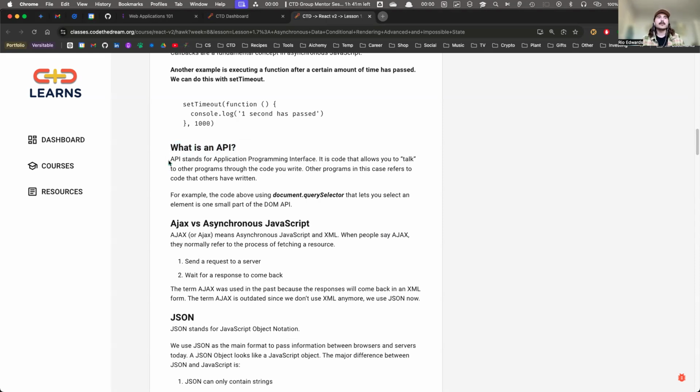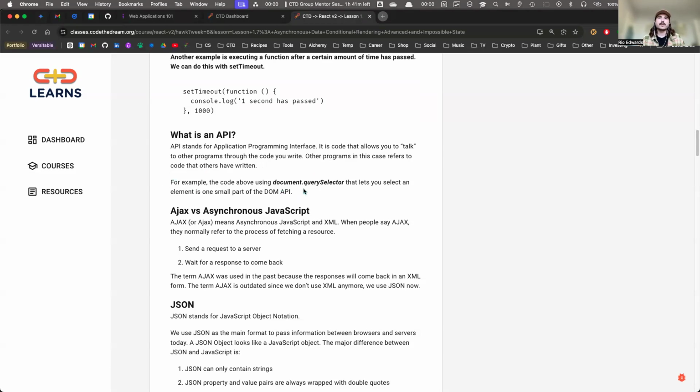Okay, what is an API? An API stands for Application Programming Interface. It is code that allows you to talk to other programs through code you write. Other programs, in this case, refers to code that others have written. For example, the code above using document.querySelector that lets you select an element is just one small part of the DOM API.